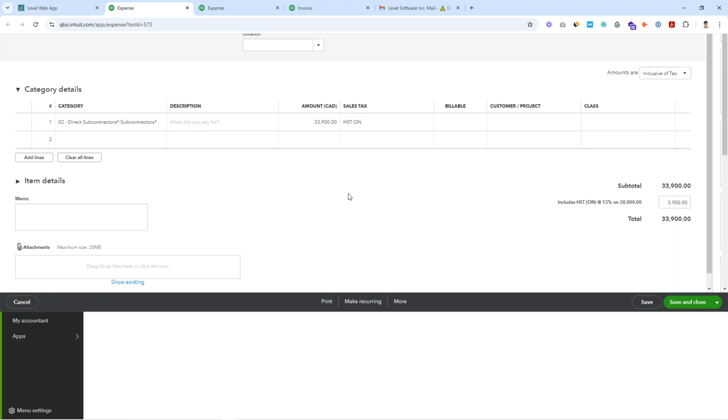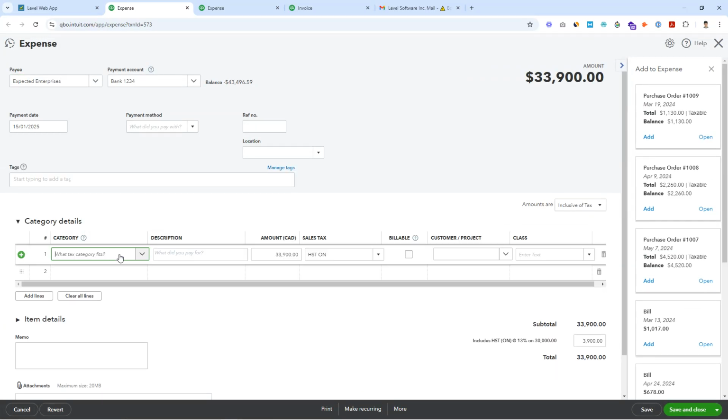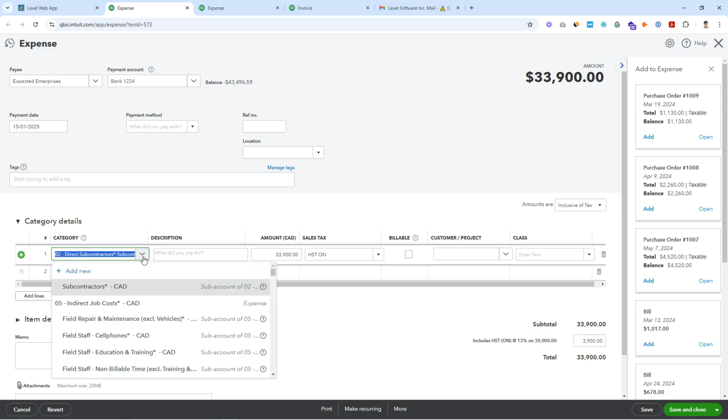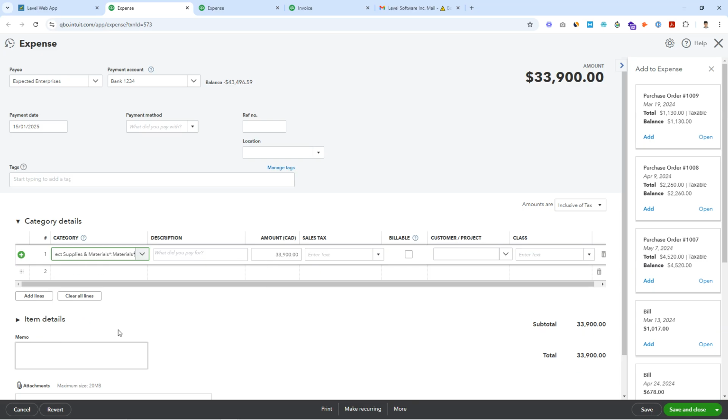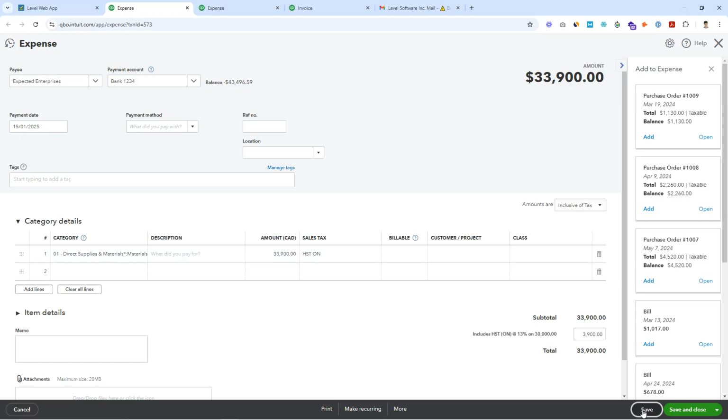I could open this up again. I'm going to change this to materials. It's going to change my sales tax to blank. I just need to make sure that I save that again. Click save, close.